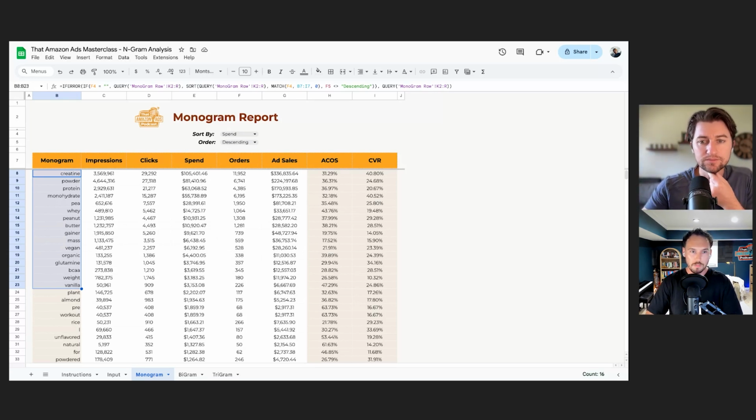So you may not catch it if you're just going through your search term reports looking for negative opportunities, especially if it has to have reached a certain level of spend. Sometimes these things are really low spend, but on aggregate, whenever you combine the performance across the entire account or a group of campaigns, it really starts to become offensive and dictate some of your performance. So you're able to see it a little bit more clearly whenever you aggregate it up across all those little instances where that word shows up.